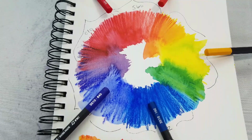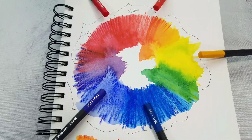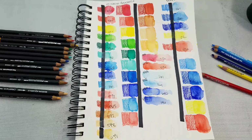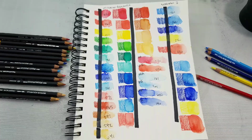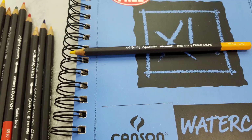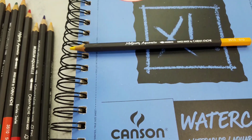Hey art nerds, so we have reached the end of our watercolor pencil review series, but fear not, I have saved the best for last. Today, we're talking about the creme de la creme of Caran D'Ache's lineup, the Museum Aquarelle Watercolor Pencil. Now, Caran D'Ache promises watercolor quality pigments in these watercolor pencils, such high promises, so I've got high expectations and high standards that I'm going to hold these to.